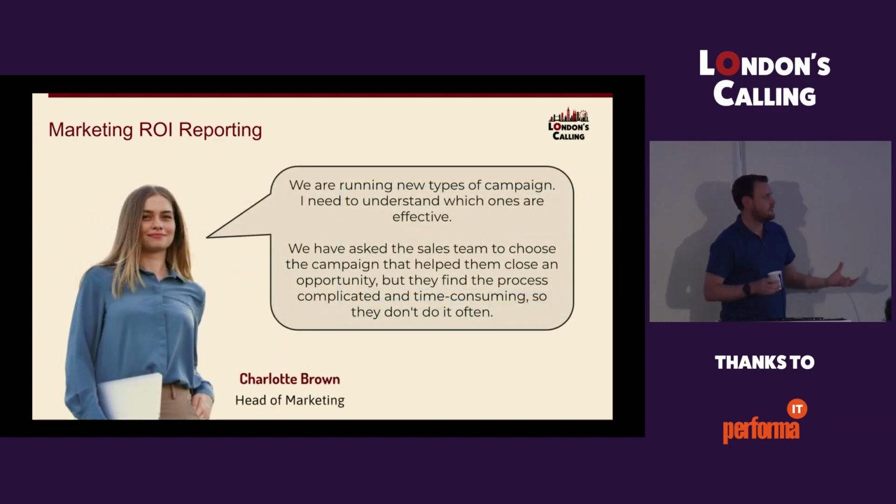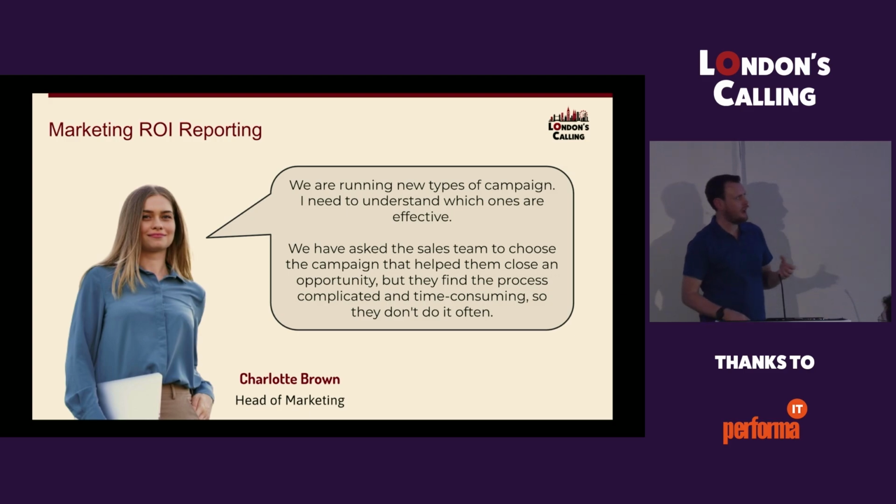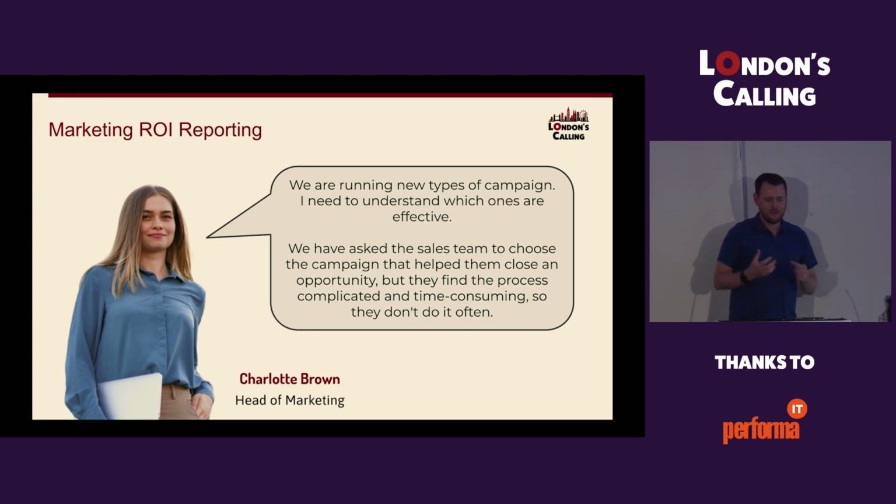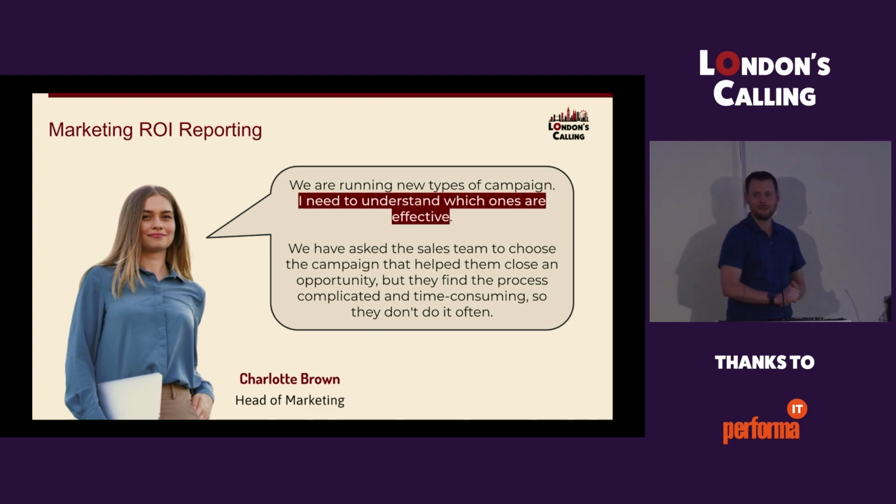So continuing with marketing, we've now got the other side. We've got Charlotte, who's the head of marketing, and she's looking from the other side of the page, just going, we're running these new campaigns, but I need to understand which ones are effective. So I've asked the sales team to choose which campaign helped them close the opportunity, but they're finding the process complicated and time-consuming, which, as we talked about earlier, means it's not happening. And generally, if you speak to marketers, it's a common theme, this type of stuff around campaign attribution.